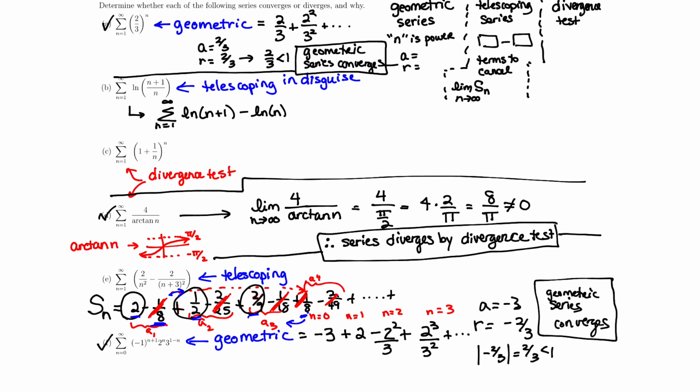And so that means you need to figure out the 3 terms at the back end, which is a sub n, a sub n minus 1, and a sub n minus 2. So you have to have 3 terms at the back end to match 3 terms at the front end.